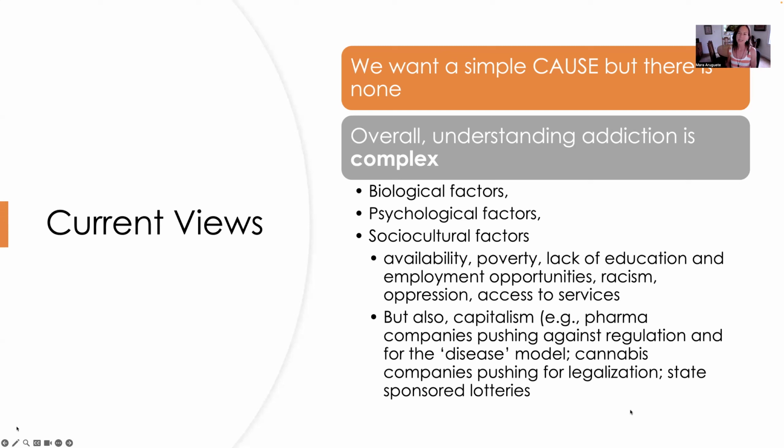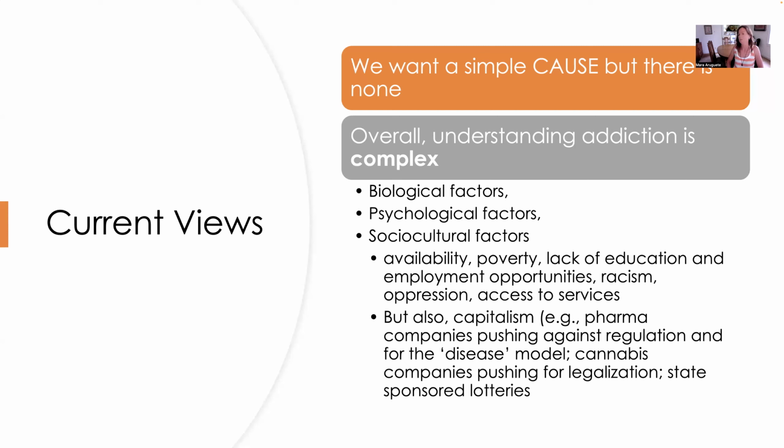But also on top of that, we have this element of our culture being one where capitalism is a dominant concept. So we have, for example, pharmaceutical companies that are pushing against regulation, and they're also pushing for the disease model, because remember, they can make money providing medications for diseases. But also, if somebody becomes addicted, then you've got a surefire sale of your medicine.